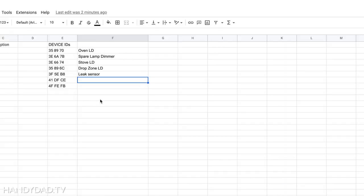Back in my spreadsheet, I reset all those devices. When I had the lamp dimmers out I made note of which IDs were where — one on the oven side, cabinets by the stove, and cabinets at the drop zone coming in from the garage. I also reset the leak sensor and recorded its number. For the two keypads, one is in my kitchen and one controls my island. If you don't know which device is which, just add them and test them right from within HomeSeer — click on and see which device goes on.